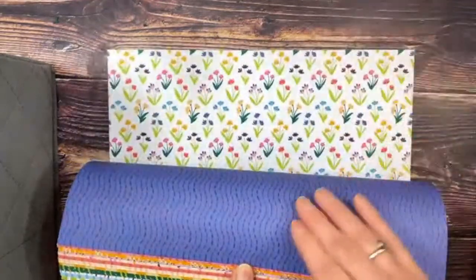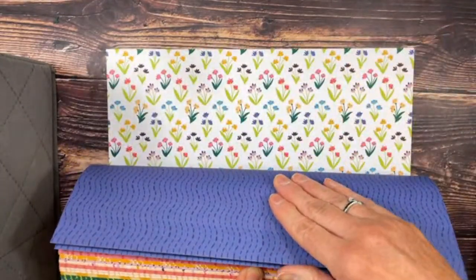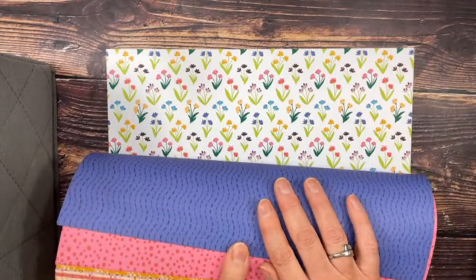Here's this designer paper. Bright colors, super pretty. You get 4 sheets of each design. Obviously, they're double-sided.